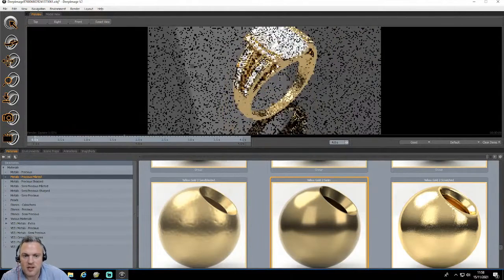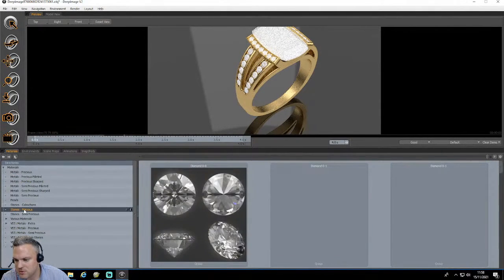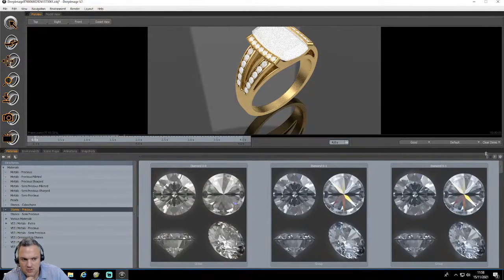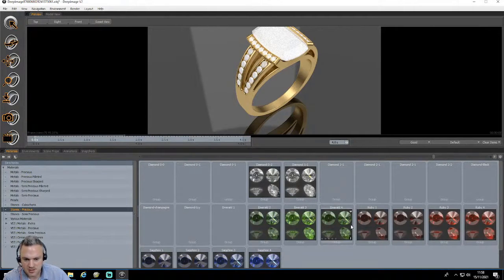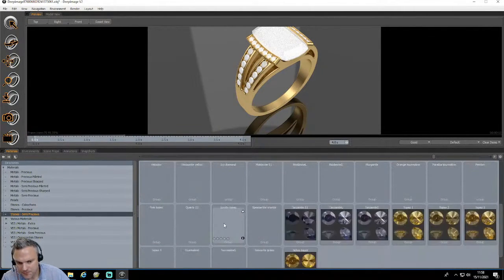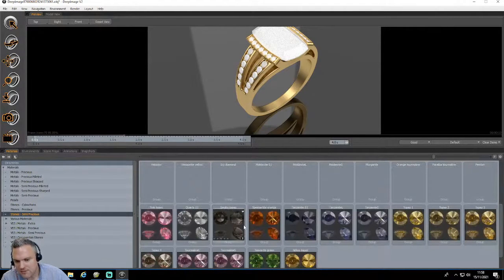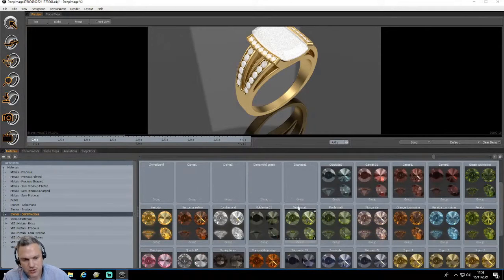So I finish the same job with the stones. You see that we have a library for precious stones, and semi-precious stones also. So everything is ready for your rendering, I mean picture or animation.